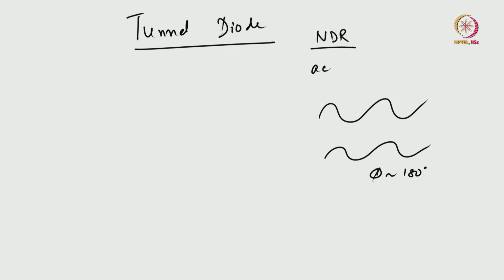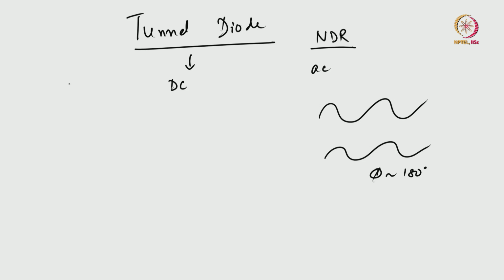The impact diode was used for an RF oscillator, and you need a cavity or a kind of tuning circuit where you place it so that you can sustain the oscillation. Okay. So that was in the AC. However, a tunnel diode can give you a negative resistance even in the DC. When I say negative resistance, it means the current decreases with an increase in voltage, which is opposite to what you would typically expect.